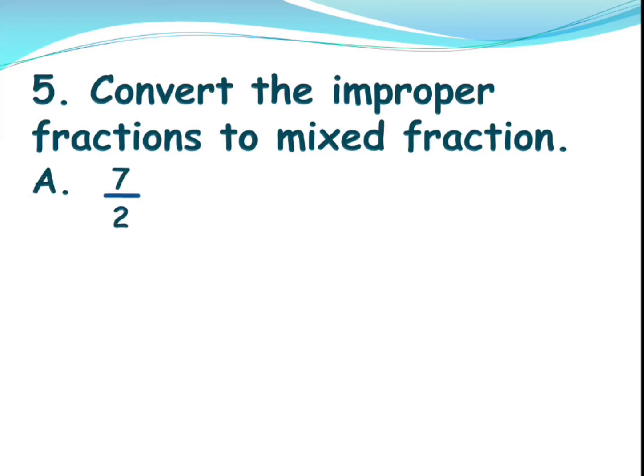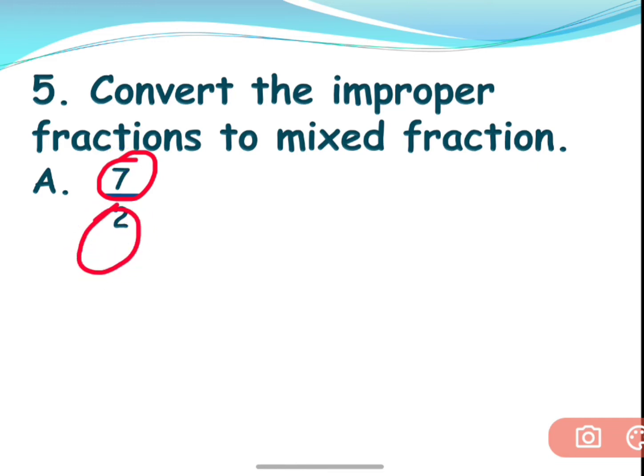So here you got your improper fraction, which is 7 by 2. So 2 is the denominator, which is smaller than the numerator, which is 7. 7 is the bigger number, isn't it? So you got your improper fraction. Now this you have to convert into a mixed fraction. Okay, how can we do it? We need to divide, children. How? So here the numerator becomes your dividend. Okay, and the denominator will become your divisor. Okay, you remember division, children? Dividend and divisor.